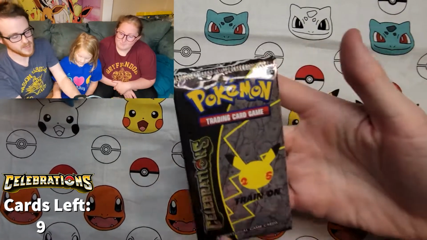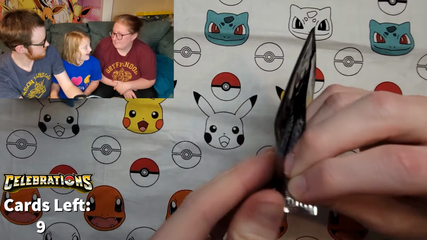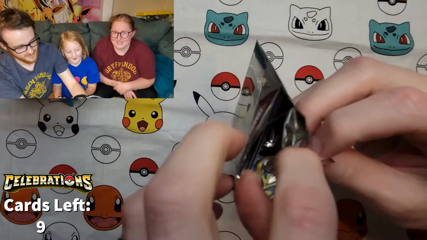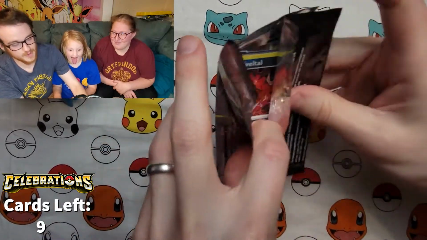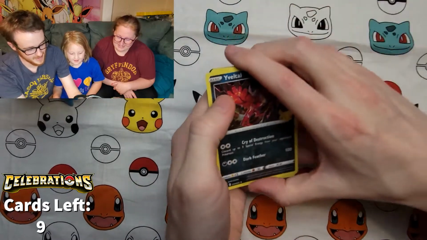Let's see if we can keep making progress. We've got nine to go. Excuse you. What did you say? Excuse me. Here's our manners lesson. I didn't learn that at Girl Scouts today. All right, let's see what we can get out of this pack.